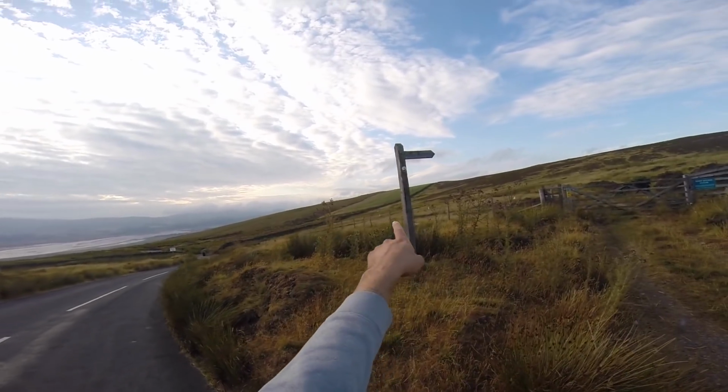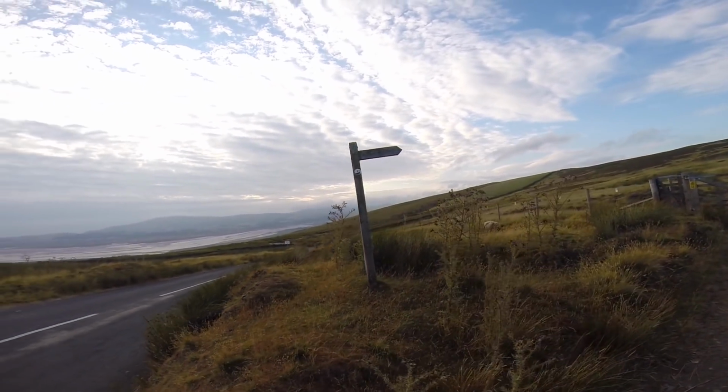Now, I have been up there before, but now I've got here, I can't remember if I was somewhere that I was supposed to be last time or if I wasn't supposed to be up there. So I'm going to follow that footpath and see where that comes out, and then hopefully it comes out on top of that hill over there, because you get a look down over the fields, and that's the shot I came up for. We'll see if that was legit now. See, proof I'm on a footpath.